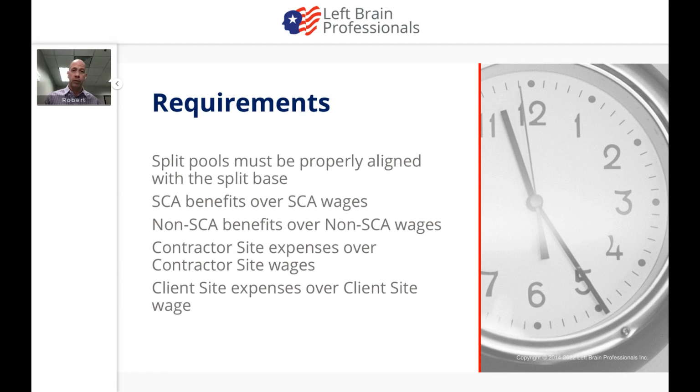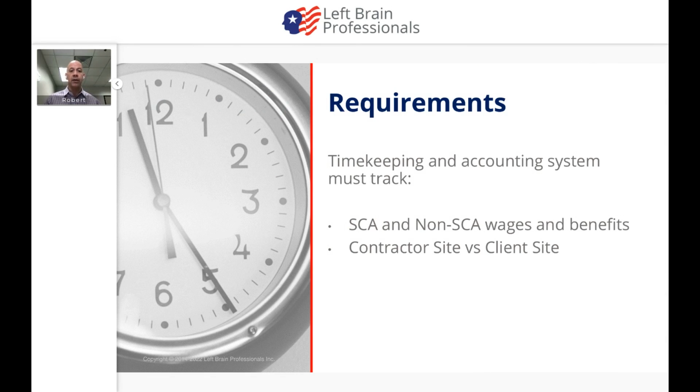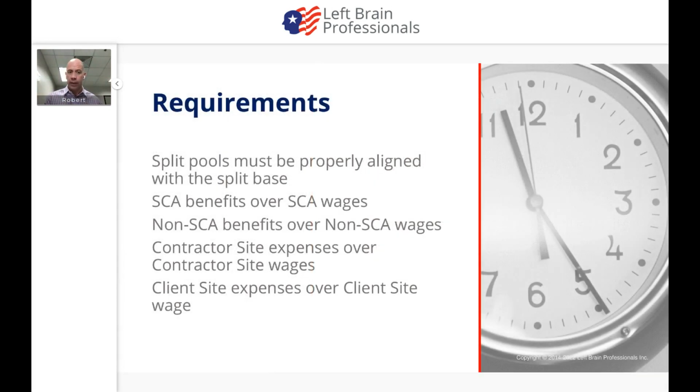That right there is probably the number 1 issue that we find people have trouble with. It ties back to this: in the case of overhead, if I'm going to have contractor site and client site overhead, the base of my overhead is going to be direct labor plus applied fringe, but direct labor is my driver there. I need to know the direct labor performed at my contractor site versus the direct labor performed at a client site. Because if I just take total direct labor and put it in the base of both of those separate overheads, I'm going to have problems because I can't use the same full amount in both. If I've split the pool, I have to split the base and they have to align.